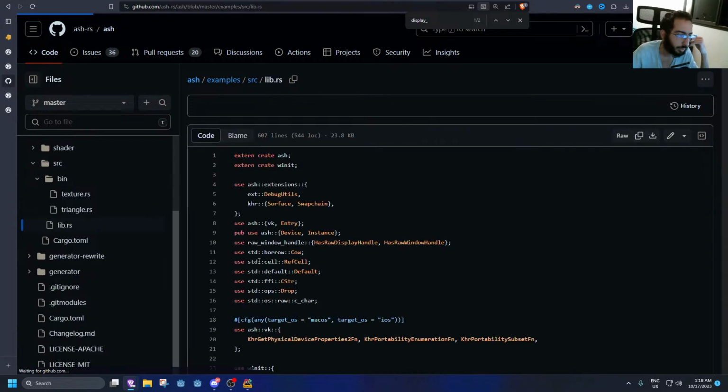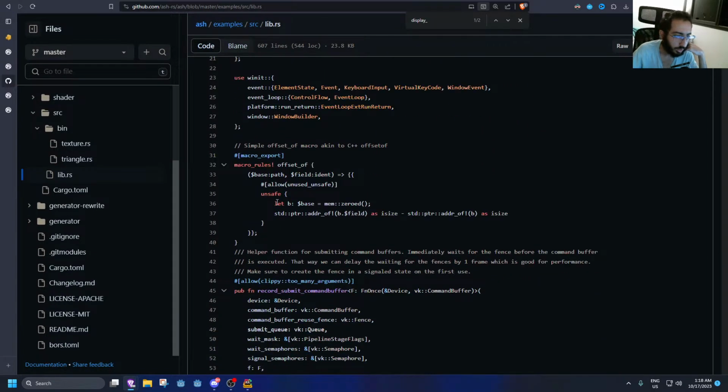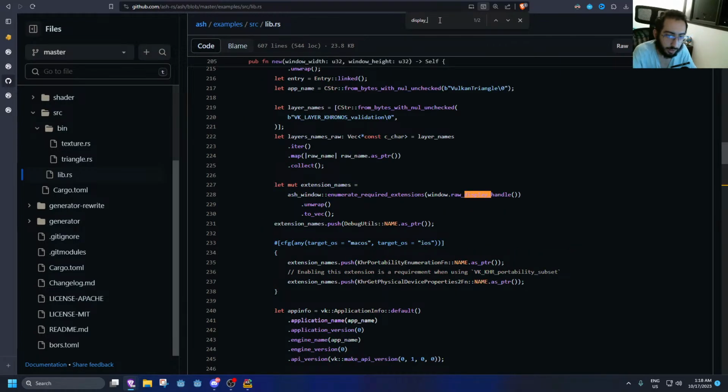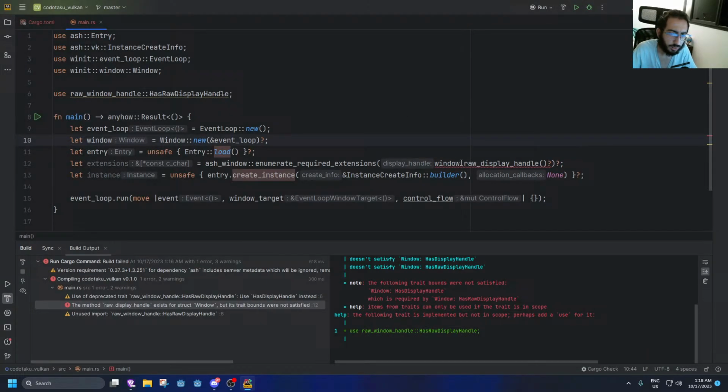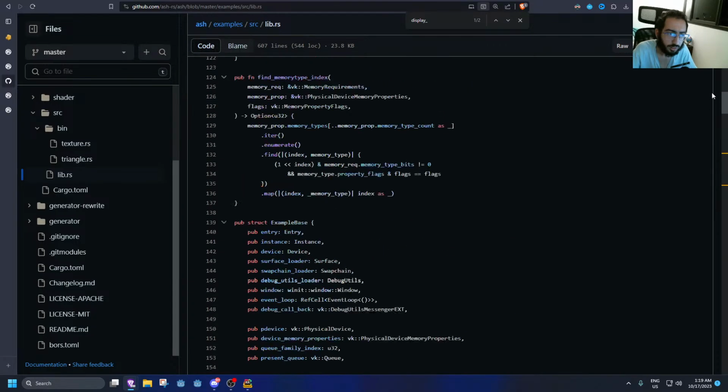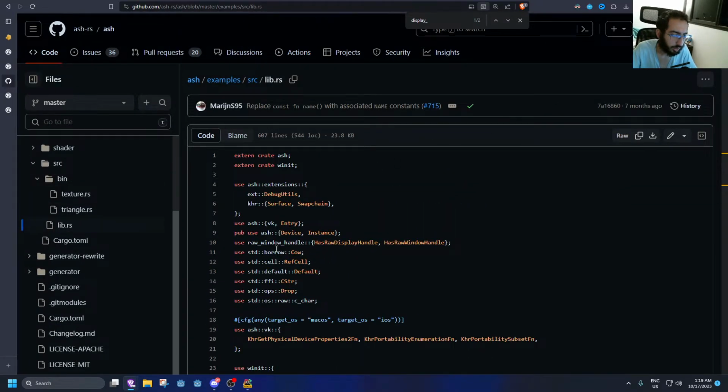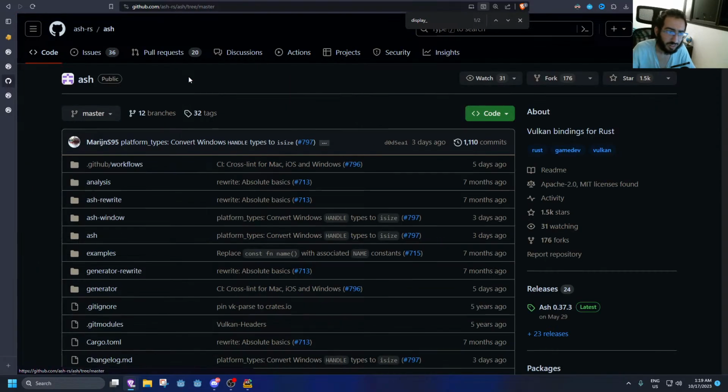Or let's go to lib.rs, okay? And let's see where they're doing that. Raw display handle. Okay, that's exactly what I'm doing, I think. Yeah. And what they're importing is HasRawDisplayHandle, HasRawWindowHandle. That's exactly what I'm doing. Something is wrong with it.